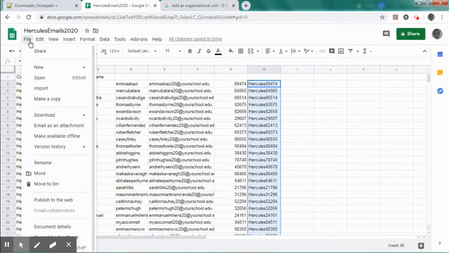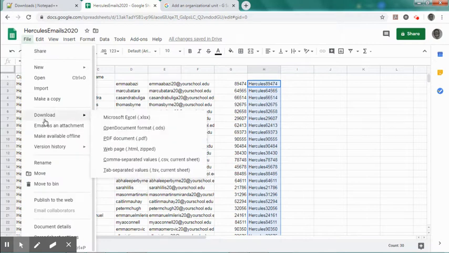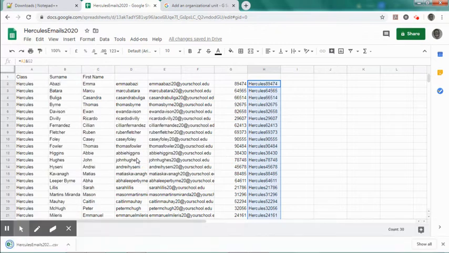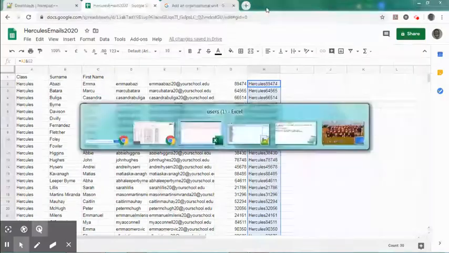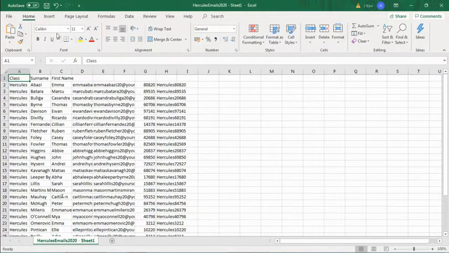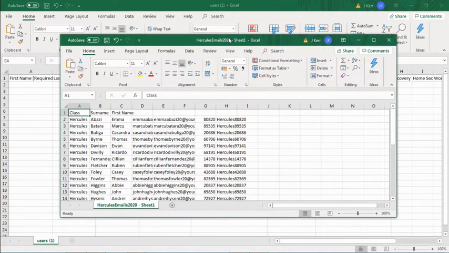Okay, right now I'm pretty much finished. The crucial bit here is to download it or export it as a comma separated value. When I do this, and I click on this, it's going to open an Office for me. It's not necessarily what I designed it to do or what I wanted to do, but it's another package. It's another browser. Here it is. Okay, so from here I can load it into what I want.